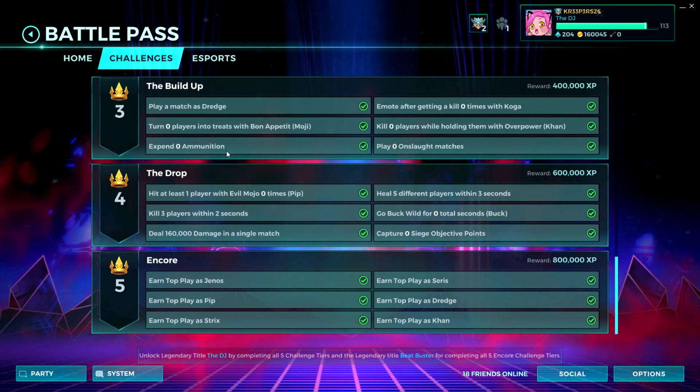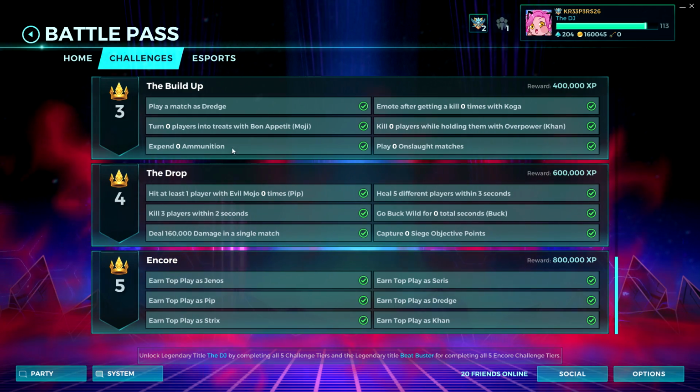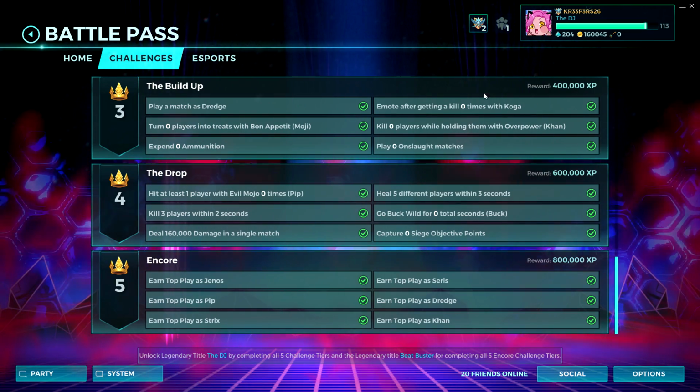So you can even do this with Maeve, it's completely up to you, but it's going to take a lot more. So then we go into this mission, emote after getting a kill X amount of times with Koga. Really easy to do, just one little advice.